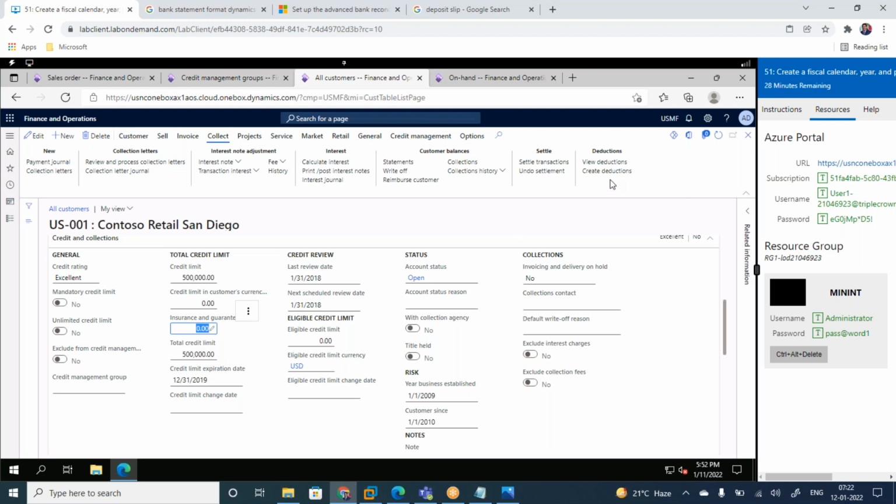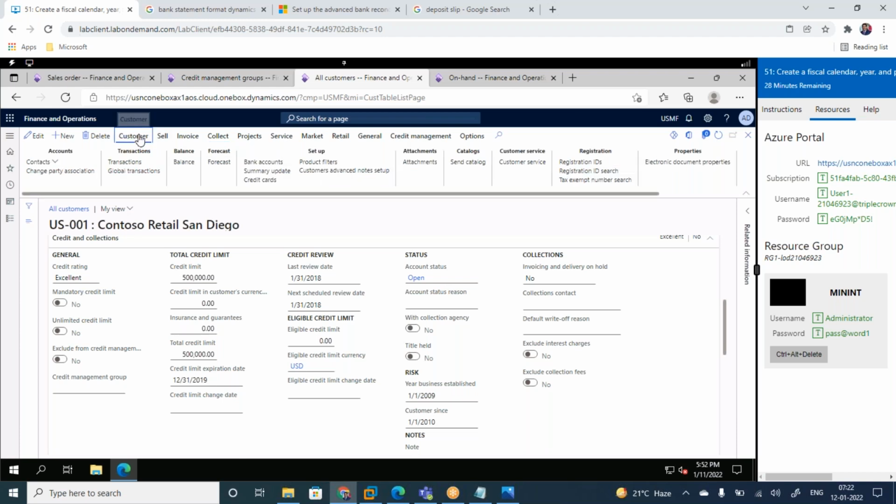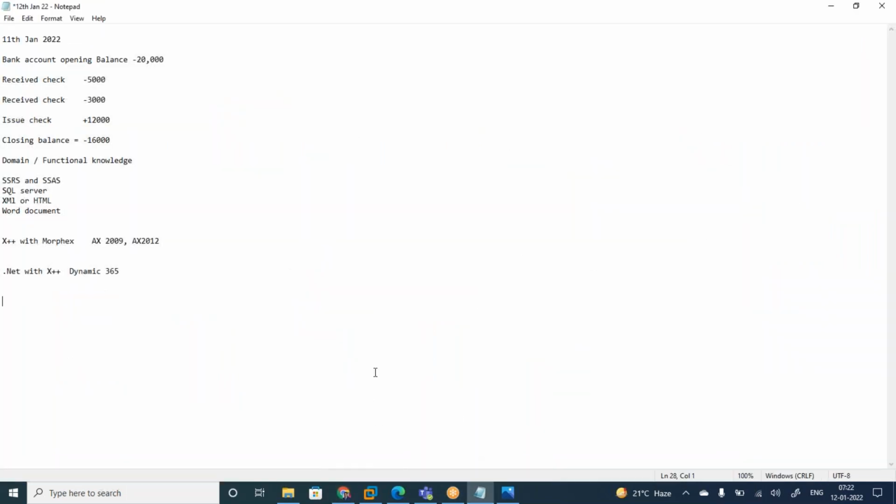That credit limit you can enter here. It is available here, I think. This is a new function introduced, to be frank. It is more about blocking rules rather than allowing to sell. In normal business scenarios, we will not look for stopping the business. We'll try to give maximum chance to sell the item rather than blocking.